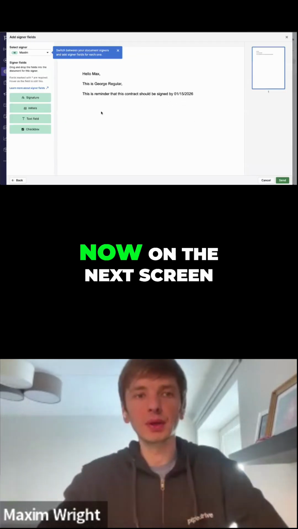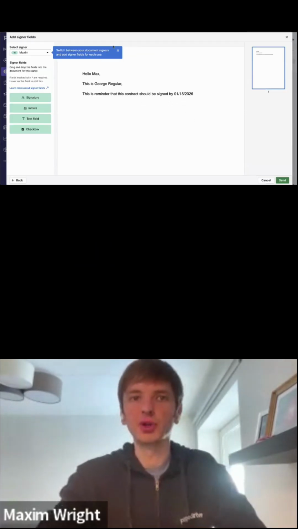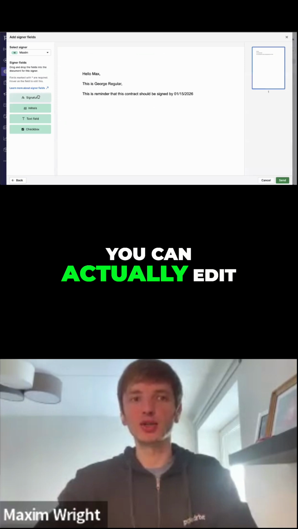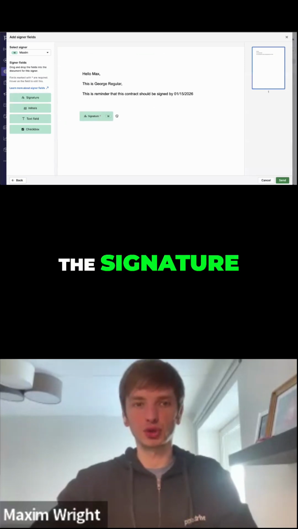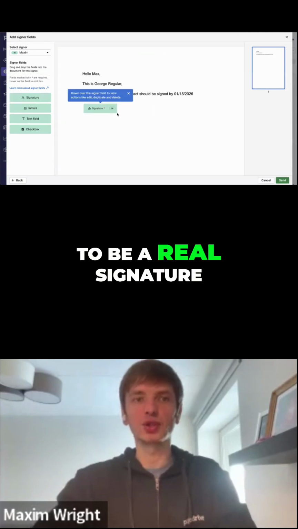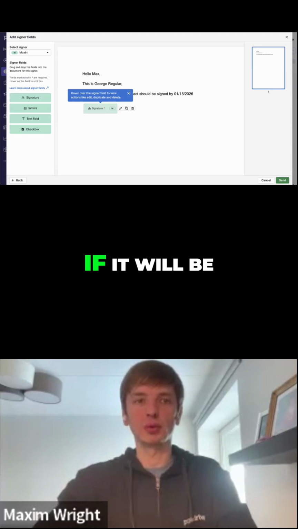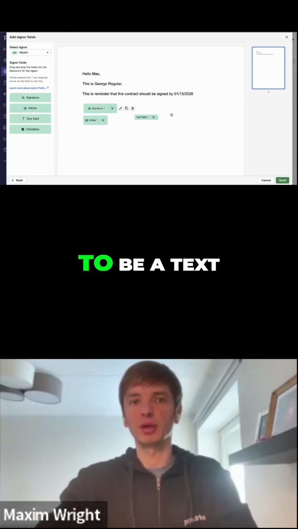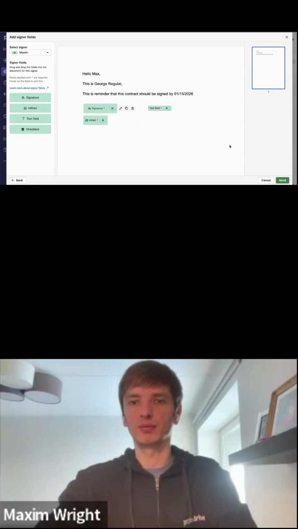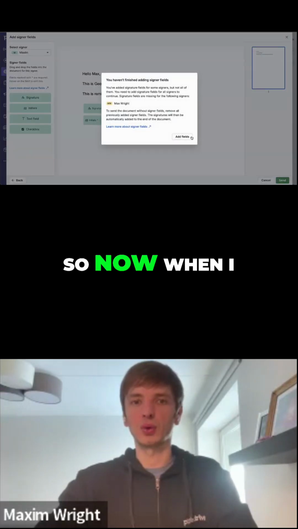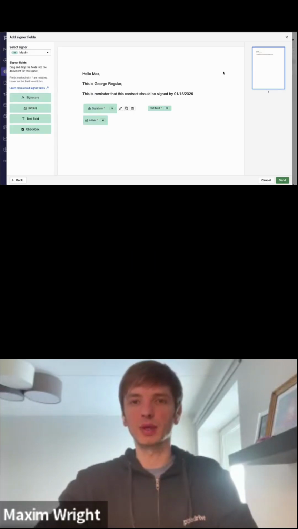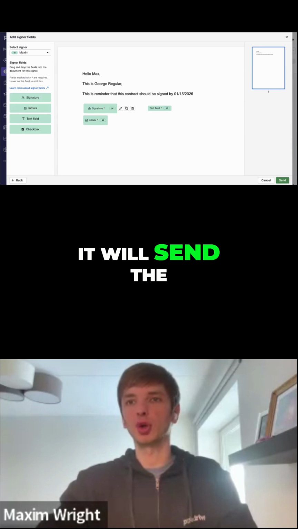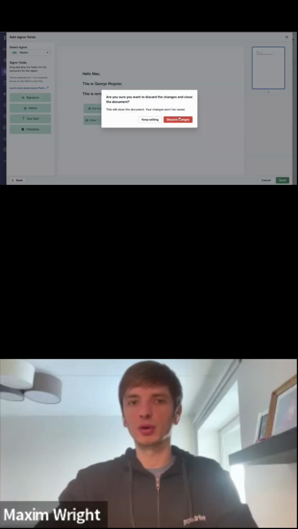Now, on the next screen, you can actually edit where they will put the signature. So if it's going to be a real signature, if it will be just initials, or it's just going to be a text box here. So now when I click send, it will send the document to the customer.